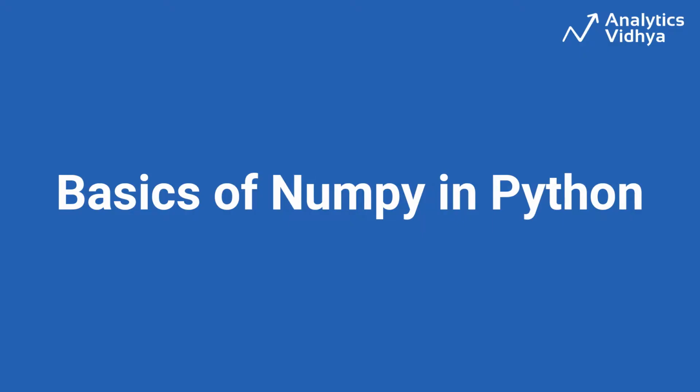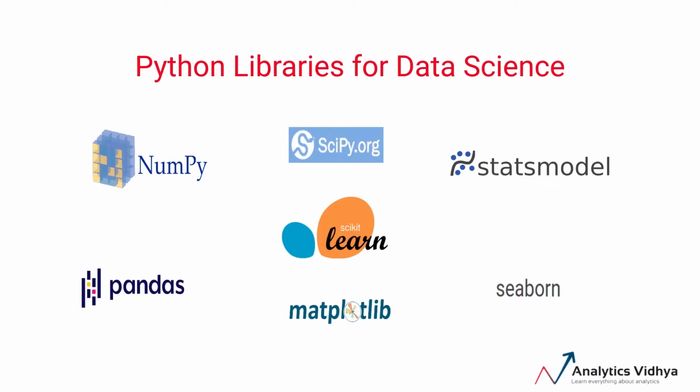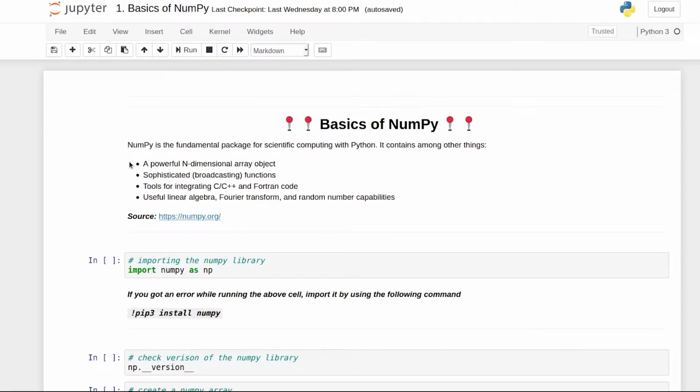In this video, we are going to learn about NumPy, and this is the first library that we will see. Now let's quickly switch to the code window. So NumPy, as we have already discussed, is a very fundamental package when you want to do scientific computing in Python. It provides a bunch of features. Some of the useful ones are it provides an n-dimensional array object, which is really efficient, provides operational broadcasting. It lets you do linear algebra, Fourier transform, random number capabilities, and much more.